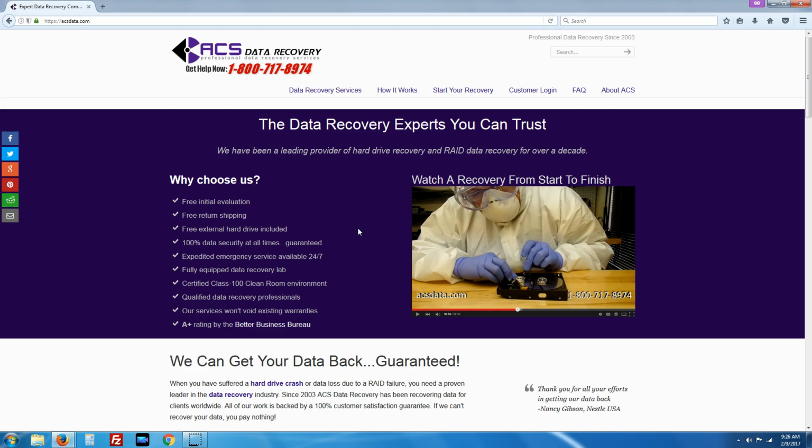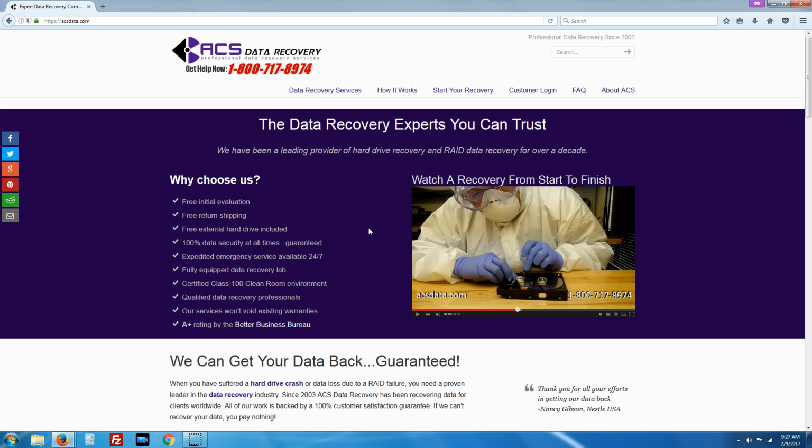I'm going to show you how easy it is to create your case in our ticket system so that you can send your storage device in for an evaluation. The evaluation process on hard drives, flash drives, even multi-drive RAID arrays is 100% free. We don't charge anything at all to take a look at the device and get a professional opinion on what the situation is with it, and then confirm the cost with you for the recovery before proceeding with anything. So at that point, once the evaluation is done, you can decide if you want to move forward with the recovery attempt or not.